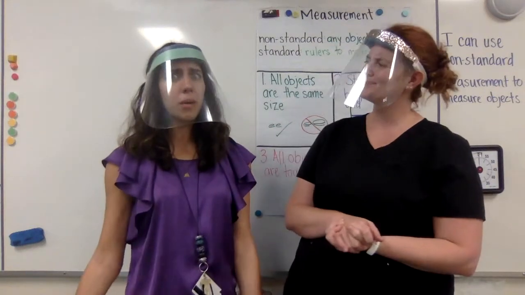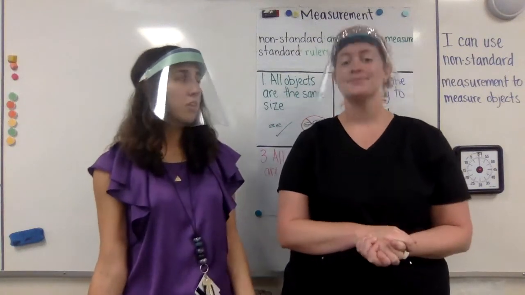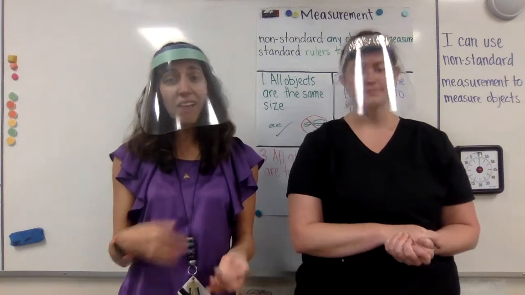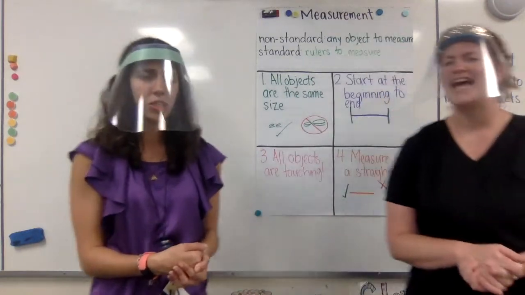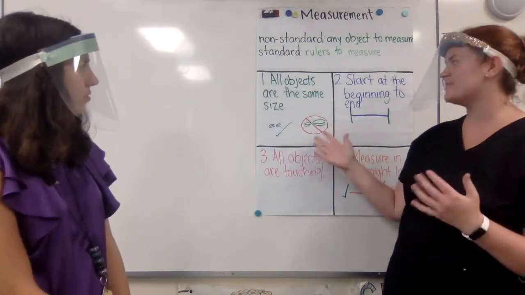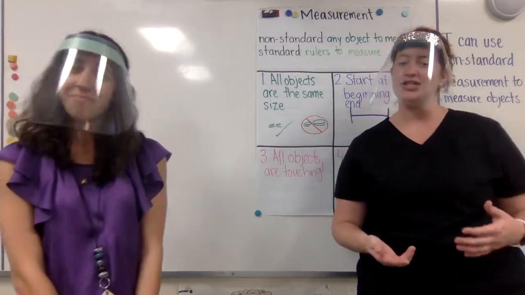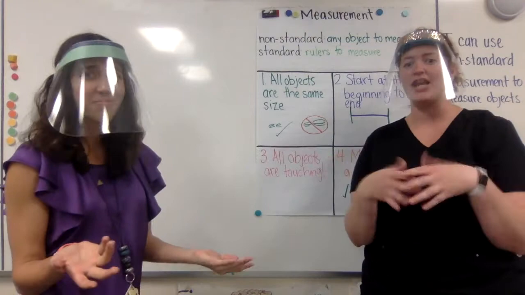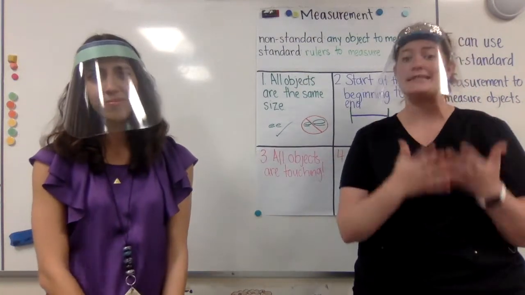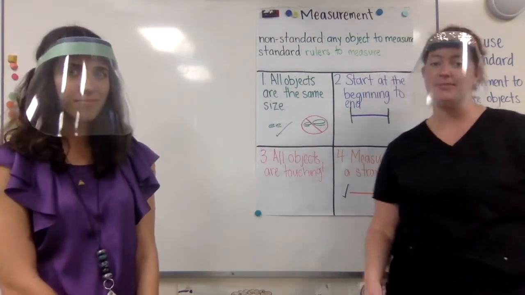Well, before we start measuring objects, I know yesterday we talked about a lot of those rules that we have to use using non-standard measurement. That's right, we said we have to make sure that all of our objects are the same. Because we're using non-standard units, that means anything we want. They really have to all be exactly the same size so we can use them to measure.